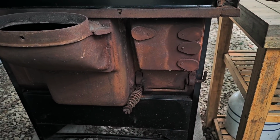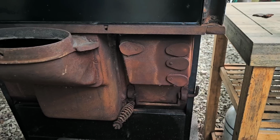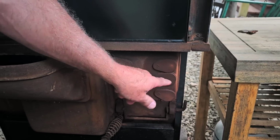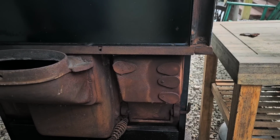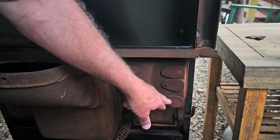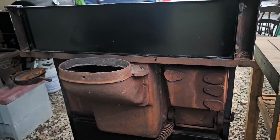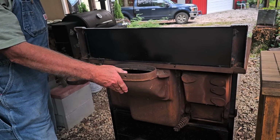It's kind of different. So what are them egg shaped? Well, I don't really know if at one time they were made where you could loosen them off and let a little air in there, but I don't know. I did spray them the other day, but I ain't messed with them yet. I don't know that it's even necessary. I ain't sure what that's all about. But it's very heavy built.